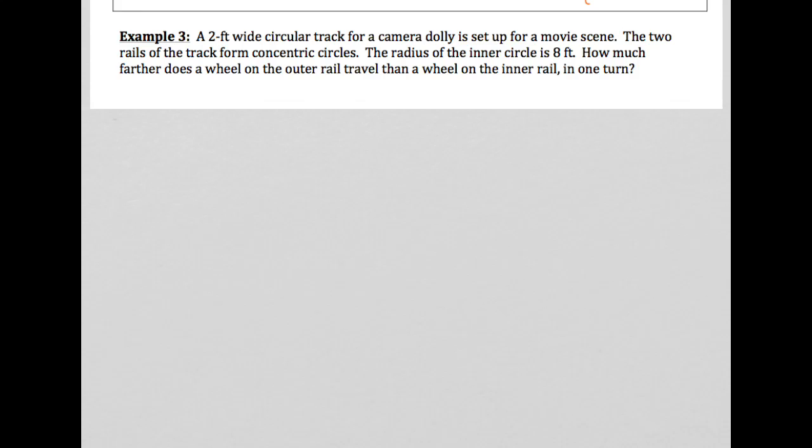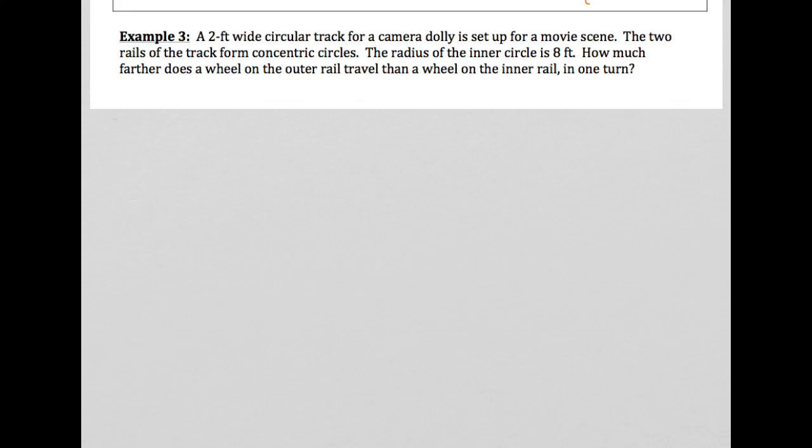If some of you watched the Final Four, you might have seen the camera angles where the camera's kind of going on a little rail system along the court. That's kind of the idea here, except instead of it going back and forth, the camera will go in a circular fashion around this circular track.